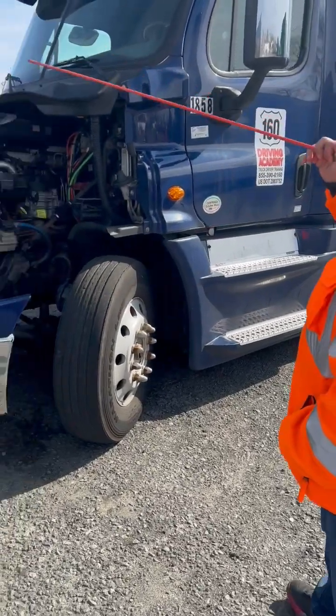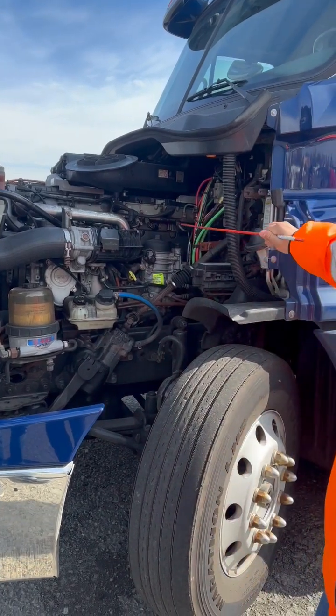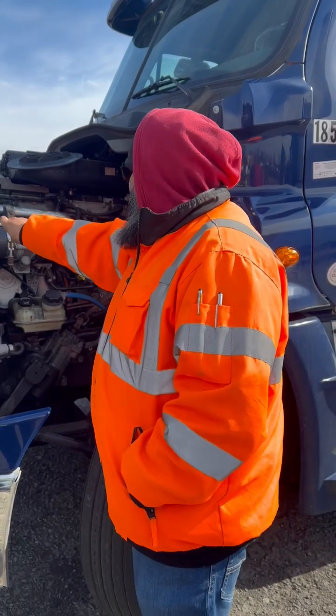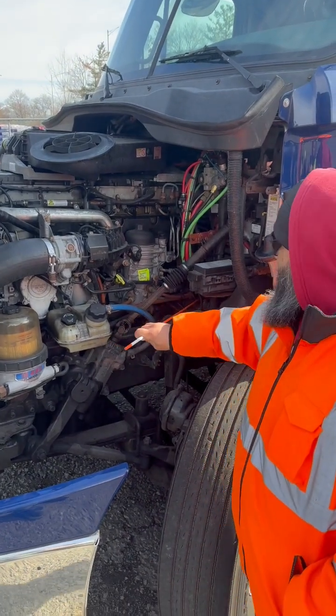General overview of all my hoses, my electrical lines. They are not cut, torn, or frayed, cracked, broken, or damaged, not leaking, and no signs of corrosion. Back here is my air compressor, properly mounted, not cracked, broken, or damaged. Has all of its nuts and bolts, and it's not leaking.